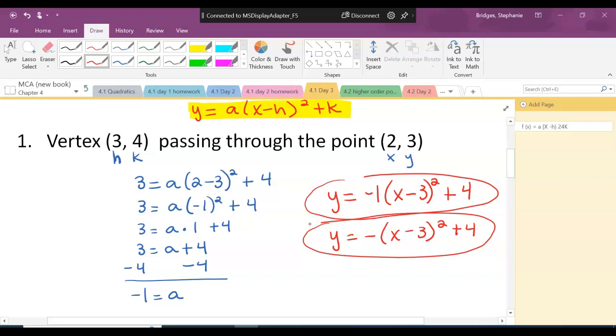Yes, ma'am. Because when we write our equation, every equation has to have an x variable and a y variable. So in the first part, I used those so that I could find a, but then when I write the equation after I find a, we want to put the variables back in. Does that make a little bit of sense? Sort of, kind of? Okay, let's try another one. We'll do another one together, and then I'll let you try one.